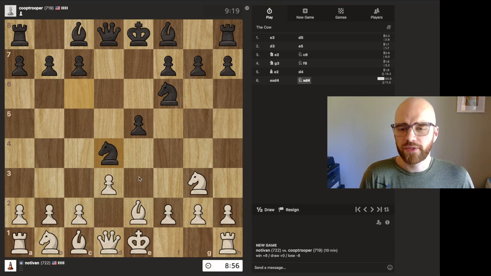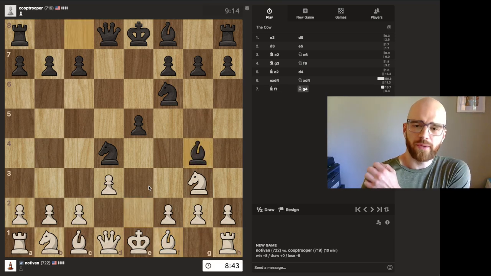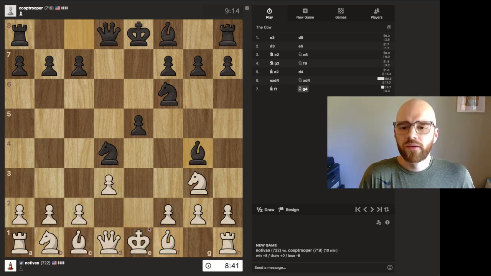I guess the problem with this is that all of the squares for the light square bishop are defended here by the knights. I guess that's probably the one reason why that's kind of a bad play. I'm just gonna push it back. I probably shouldn't have captured with the e pawn there. I'm probably not gonna do that anymore. Yeah, so now he has two attackers here. I think I'm just forced to do this right now.